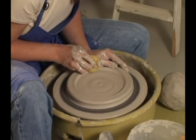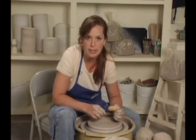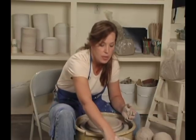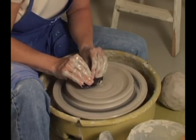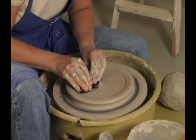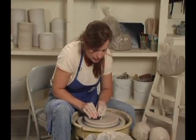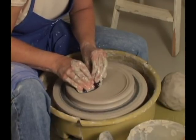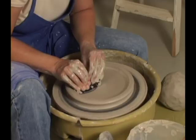I'm going to push in and pull out. The other thing we need to do for a plate is compress it, because the rim might be a little bit heavier and thicker, and this is a large area to dry. The way you compress is you take the wooden rib with the pointed part in towards the center, and go from the center of the plate over to 3 o'clock, rocking it back and forth. This is compressing the plate just like when we compress the bottom of a pot — it compresses the clay, makes it nice and strong. The reason we use the wooden rib with the pointed end in is so the rounded part can fit right into the edge where the rim is going to be.